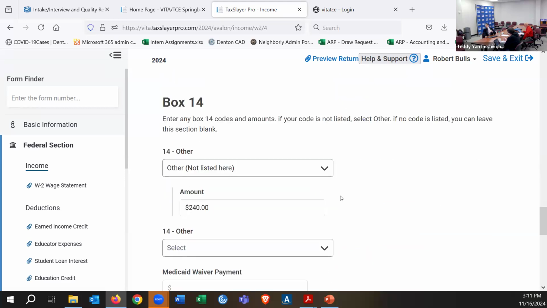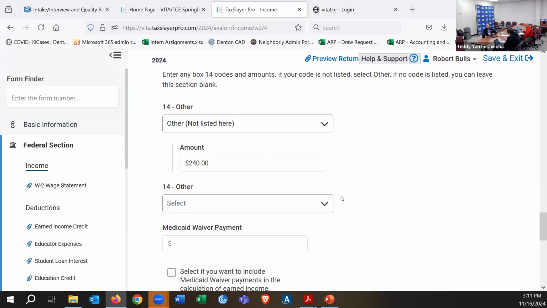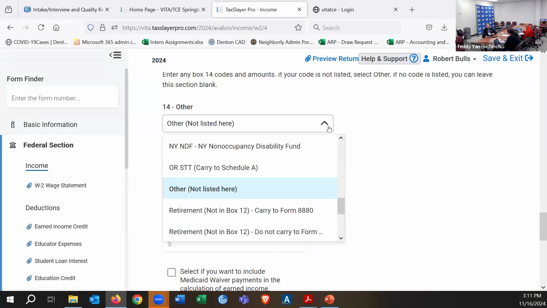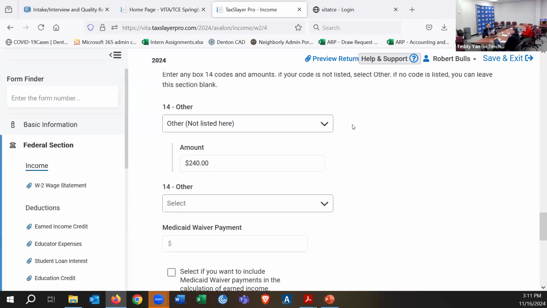And then you noted that there is a strange code in box 14 where we don't have that as an option in the dropdown. And that's correct. We have to select other, not listed here, because we don't have UA listed there as an option. But the amount is 240, so we enter that there.